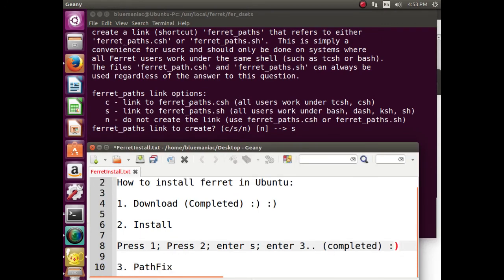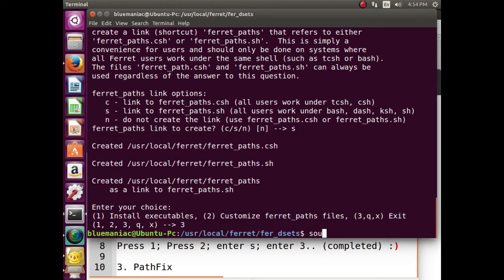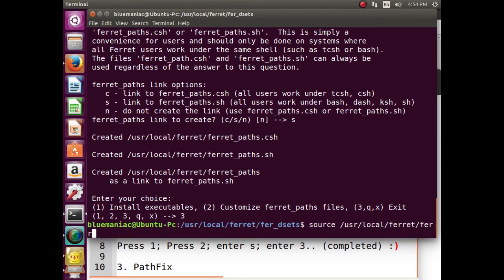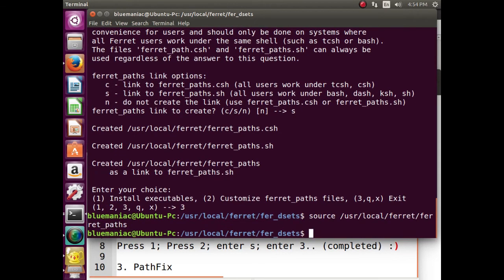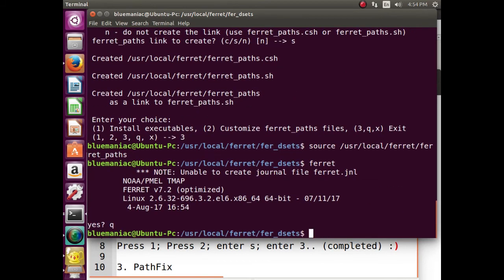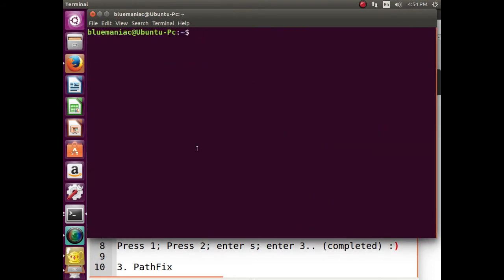Now we have to source the Ferret path to run Ferret in a terminal. Here we are sourcing that Ferret path. Now if I source that path in here, only in that terminal, if you type ferret it will run, but if we open a new terminal and type ferret, it will not run.